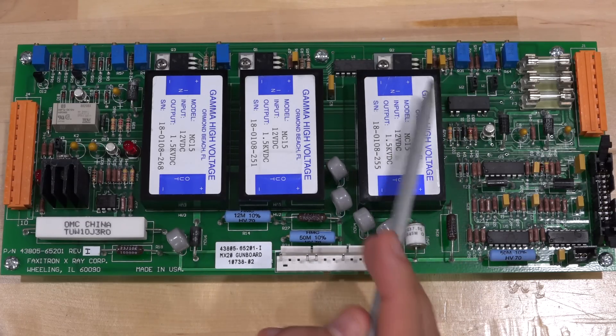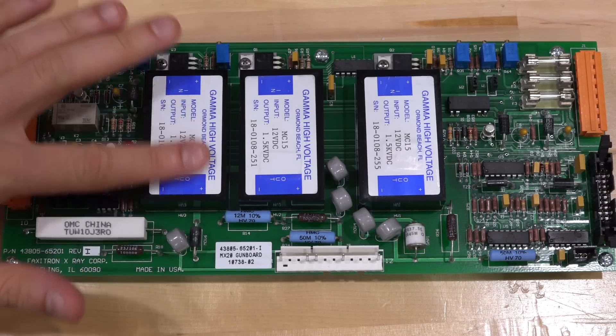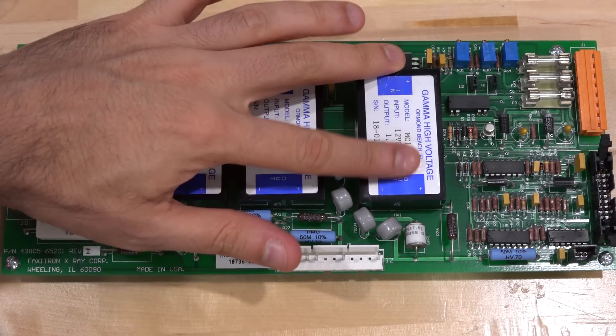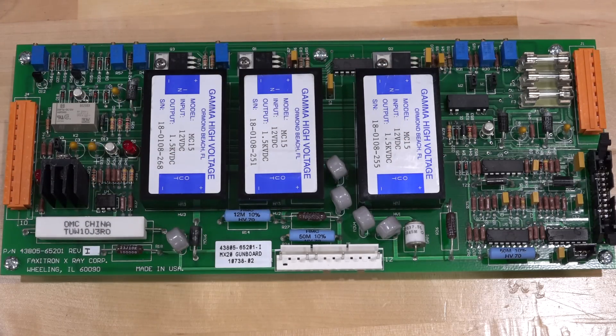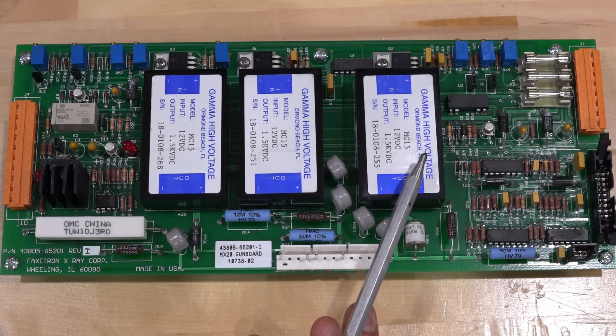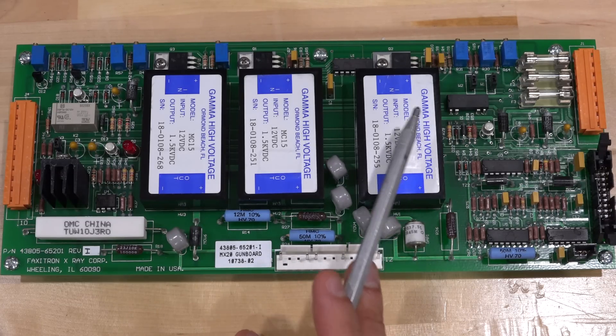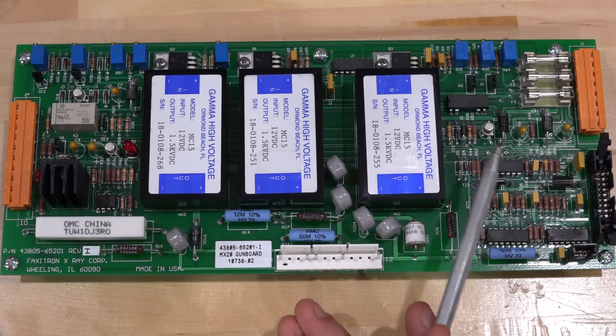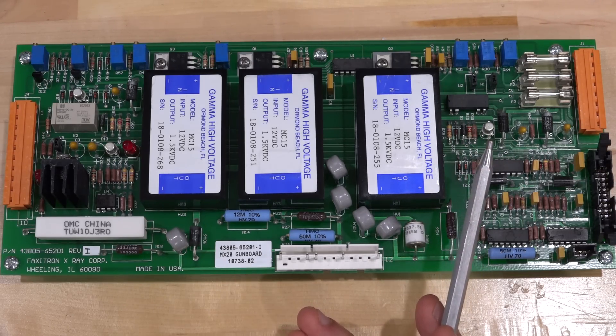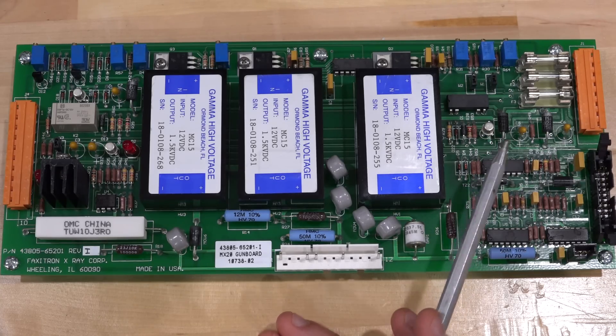The other potential problem is this high-voltage power supply. These are pretty flat, but this one does seem to have a bit of a bulge, which could be process variation or a sign of a problem. Sometimes high-voltage power supplies near end-of-life don't fire up immediately — maybe after warming up or after a few cycles they eventually catch and work. Since the tube has to be turned on and off between pictures, that could be the issue. Those are my two guesses.